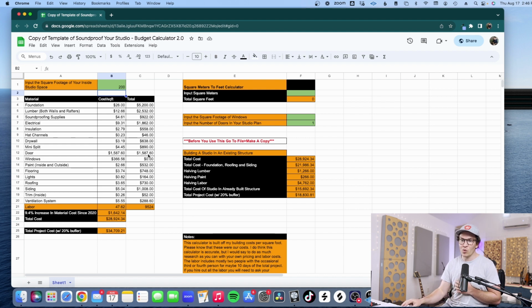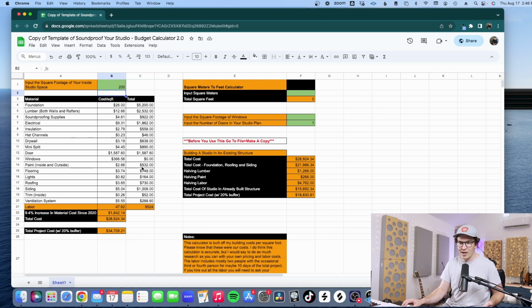I actually ended up spending more than this on my door, but this is the cost I think you could get around. I made some mistakes with my door as we were building it. It took us forever to hang it. So the cost of labor, it was really closer to $2,000 or $3,000 when it was all said and done with my door. So doors are very expensive. Windows are expensive as well, as we'll talk about in a second.